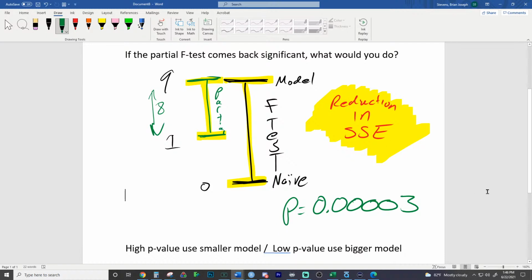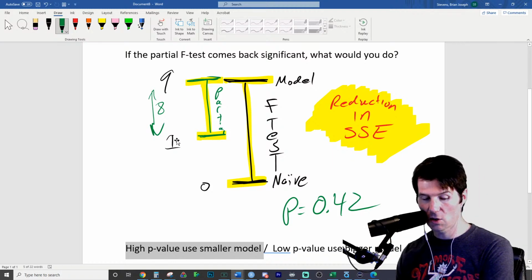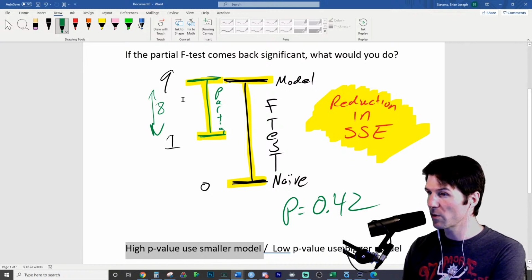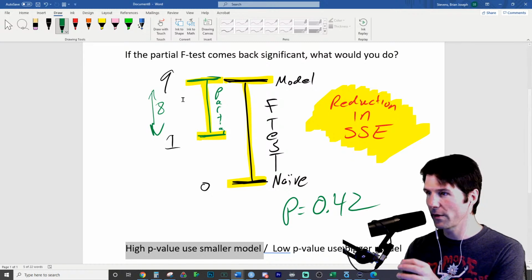But in the instances, which some people may have, that your model does not have a low p-value, right here with a high p-value, we run into the scenario where we would use the smaller model because the reduction in sums of squares is not statistically significant. So you'd say, no, we're going to keep the smaller model. What is happening going from the simpler model to the larger model is a reduction that is most likely by random chance. Does that make sense there, Trace? I think you should be doing great on this.